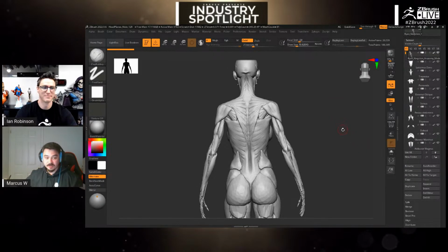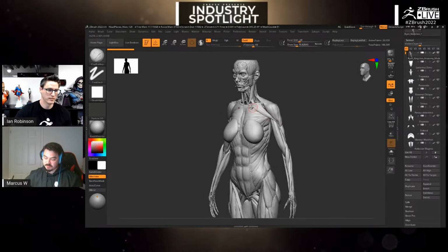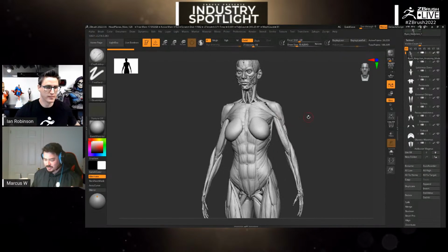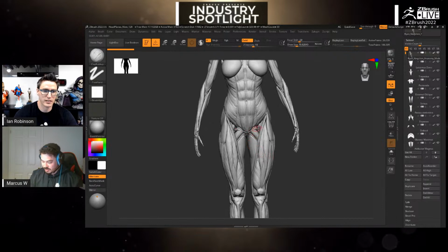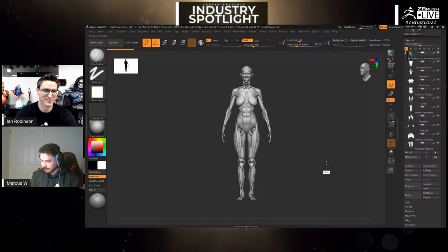Yeah, this definitely will help because, like you say, you can just come in here and see how that muscle works, and how they attach to each other and attach to limbs and stuff. It's very, very good, actually. And the hardest part is in this area. I always find that this area around here is one of the hardest parts to sculpt. Oh yeah, but it's there.